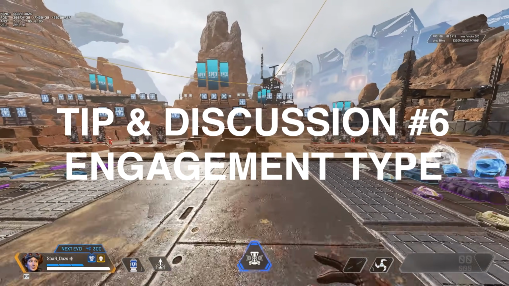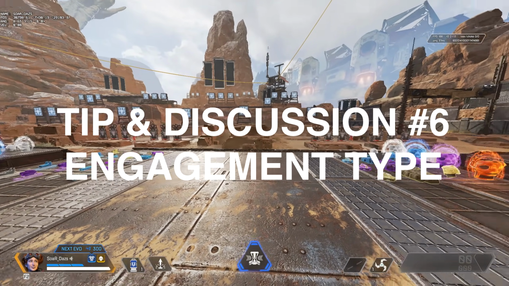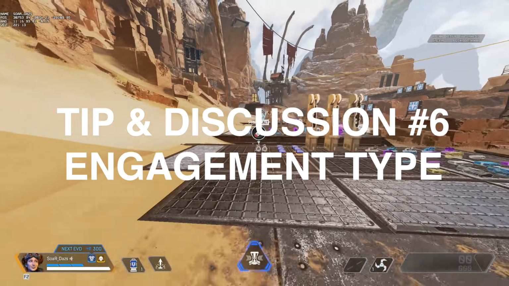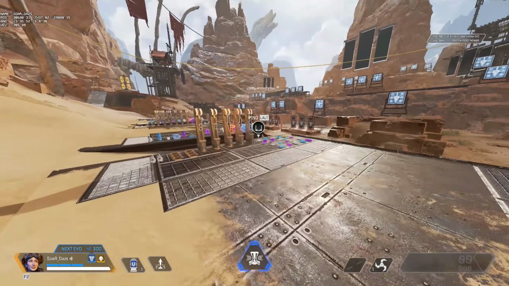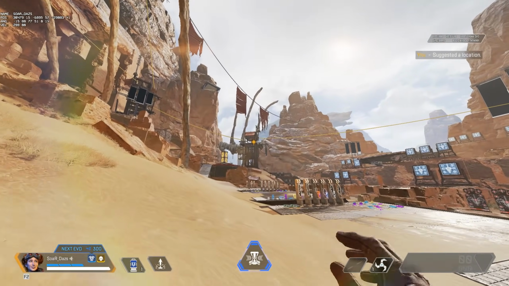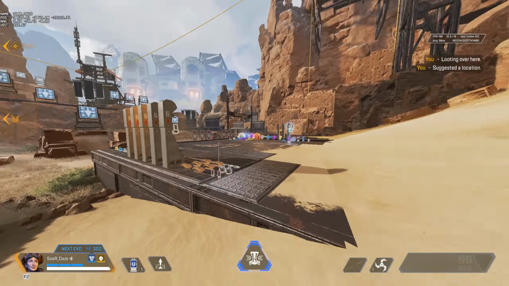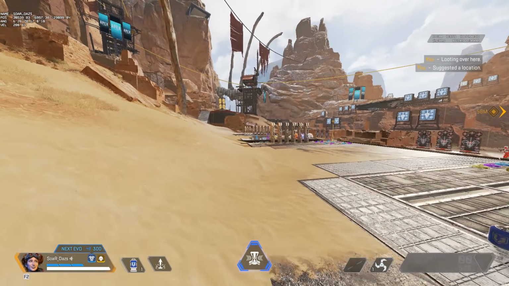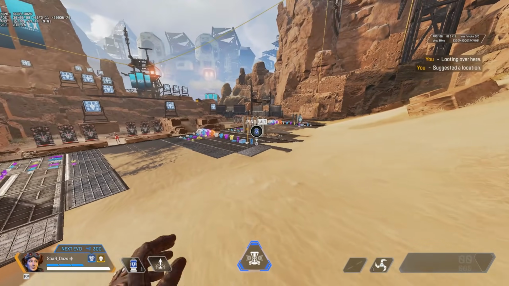Now, tip number 6, the last one that we're going to wrap up on, is engagement type. We kind of covered this already, but just to recap, understand your engagement level. Let's say you have multiple teams. You have a team here, a team on the low ground, and a team holding this angle. Realize whether your engagement is going to be long range or close range, and decide on your armor types.